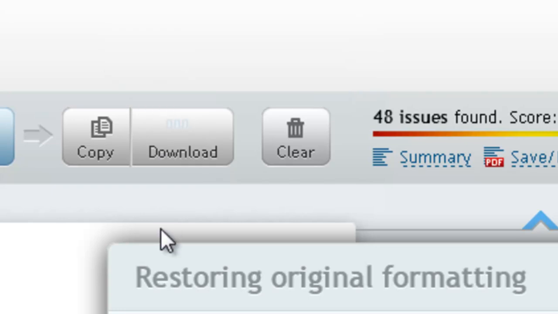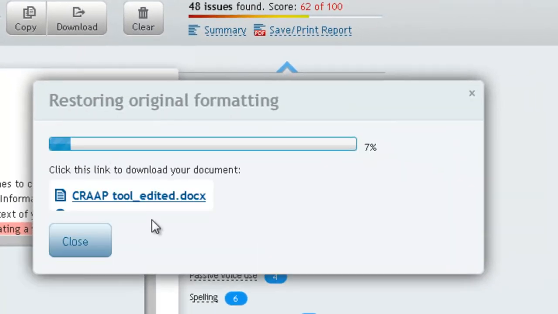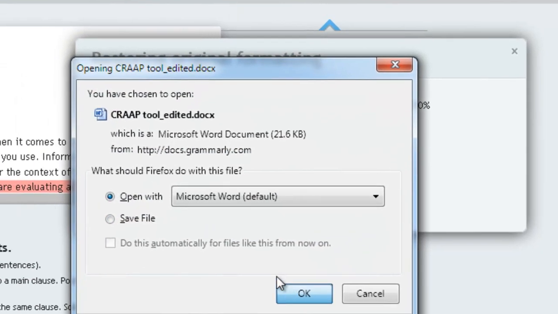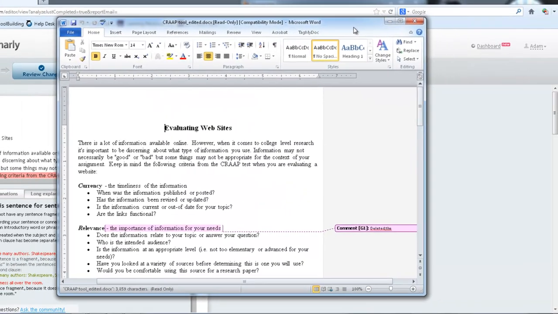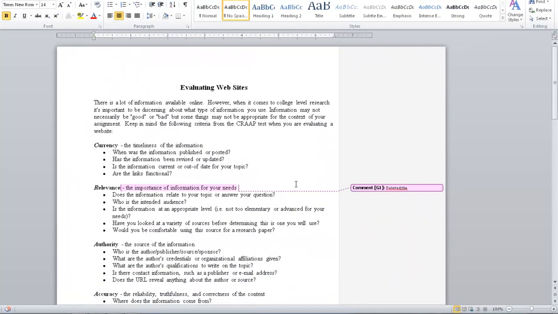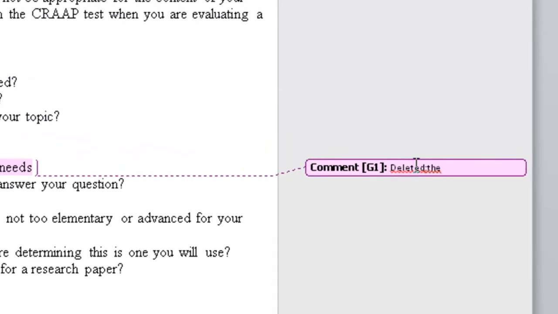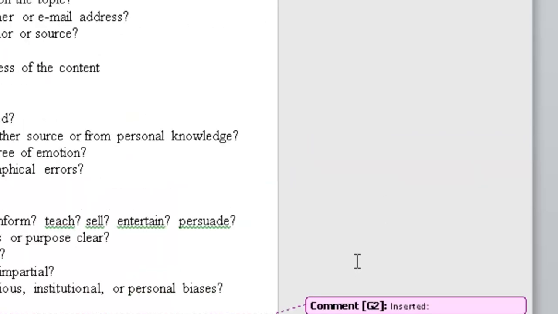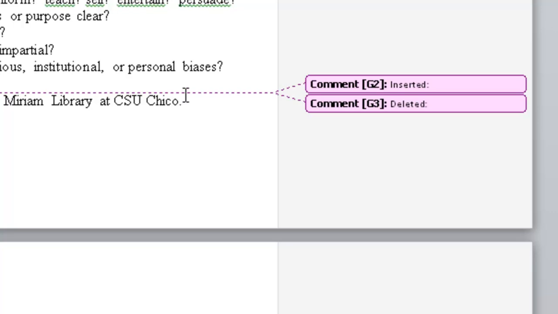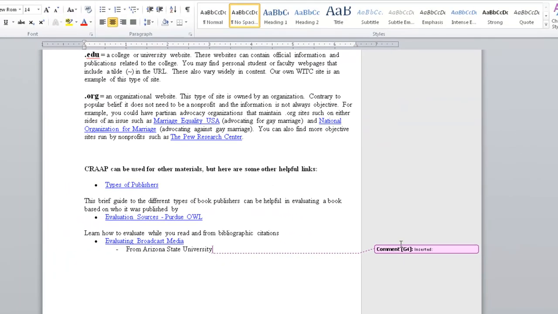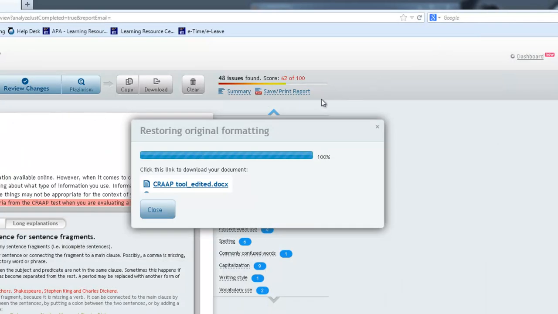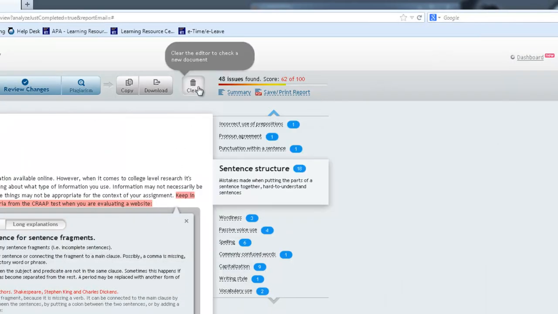But now that I've looked through my paper, I'm actually going to go ahead and download this paper from Grammarly. So once it's done, I can click on it and open it up in Word. And what's cool about this is it has my original paperwork, my original file, but now it's added a comment section to all the suggestions that Grammarly had. So let's say you're working on a laptop, you connect to the internet, you can run your paper through Grammarly, but then you can save your document and go home. Maybe you don't have internet connection or you want to work on it in the car where someone else is driving, and you can view all the different comments and suggestions right there in your paper in Word.